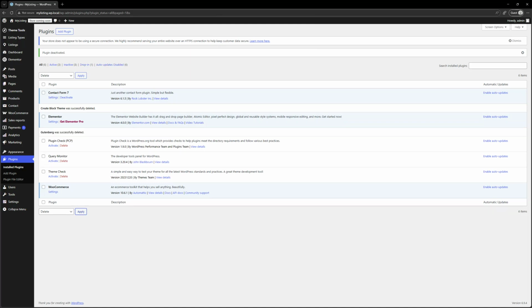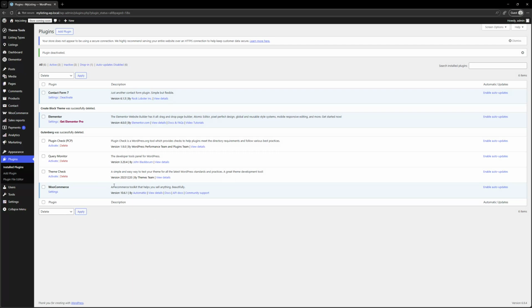The Plugin Check plugin would come into play if we are creating a plugin specifically for our MyListing website here. Query Monitor is used by developers to test the performance of their plugin. And then Theme Check, if we end up doing anything with the MyListing theme, maybe we want to run it through a theme checker. And these checks, like Plugin Check and Theme Check, are the plugins that the WordPress repository, so WordPress.org, uses to validate software before they add it to their directory. So very powerful stuff.